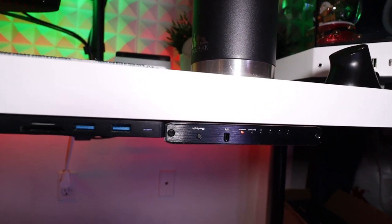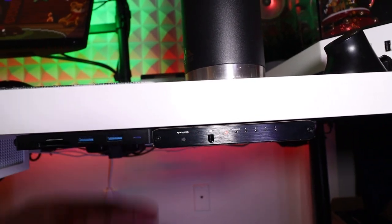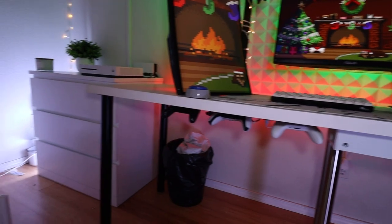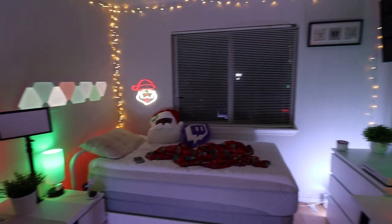This is super convenient since I have an Xbox and a Switch with HDMI. So if I want to start playing a different console, I just have to press a button. And then here's a better look at how the cables are looking. Basically invisible from eye level. Besides that, I just have a trash can under my desk and I actually have my fan on my right when I'm live. But yeah, that is my 2022 Christmas room tour.